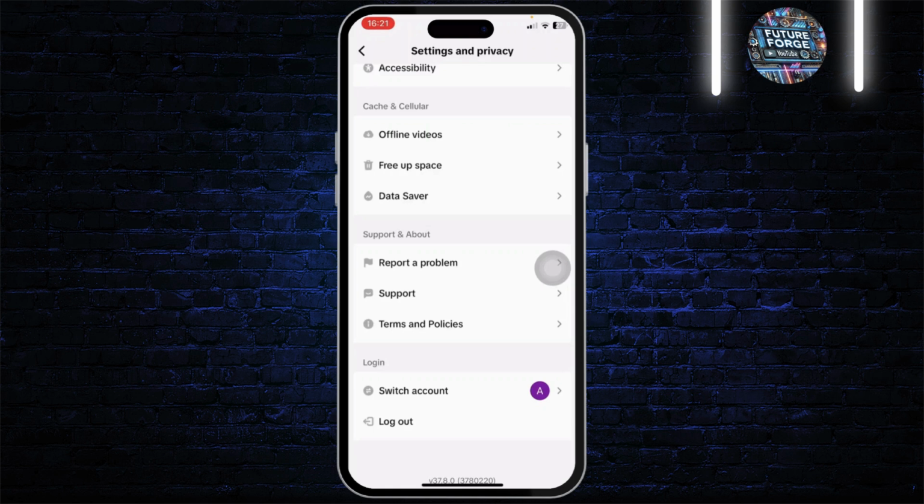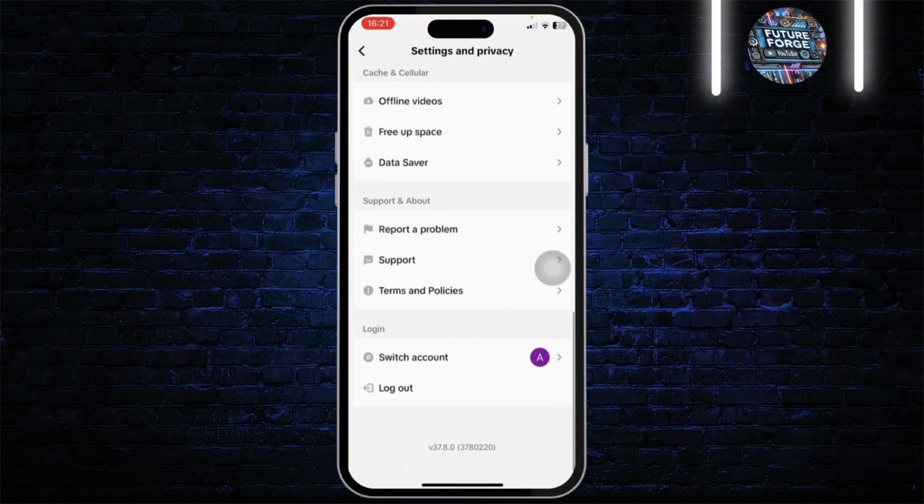If you don't see any option such as that, it might be because TikTok Shop is not available in your region. Now, I don't have TikTok Shop in my region, so there is no such option. Now, TikTok Shop is only available for Indonesia, Malaysia, the Philippines, Singapore, Thailand, the United Kingdom, US, and Vietnam. So if you are not in one of these regions, that might be the reason that your TikTok Shop is not available.